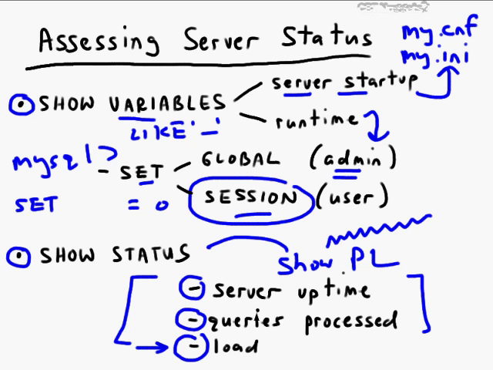In particular, the query processor and query optimization components of the daemon. There's also a short version of this command where we can just run status. What status does is give a brief snapshot version of show status. Show status gives you, in some cases, almost too much information. Actually, I would describe the output of the status command as somewhat of a hybrid between show process list and show status. You'll see when we get to the demo, I'll show you exactly what the output looks like, and you'll get a clearer picture from there.